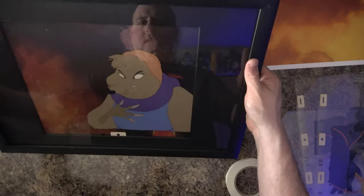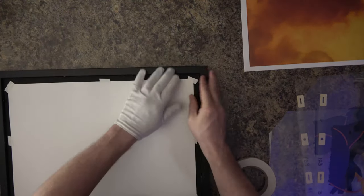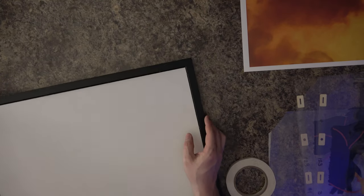So I think this looks probably good. Let's double check. Yep, one more time. So for this, to make sure that's on the outside. I like that. Double check the dust to make sure any specks or lint is on the outside and not the inside. Okay, so we're going to get the background, and then I will close this up. And we have one more.